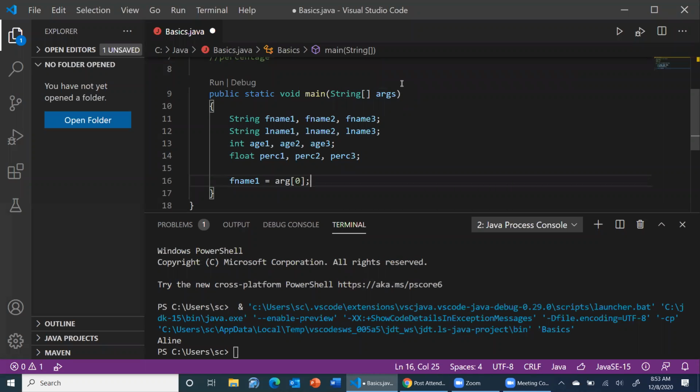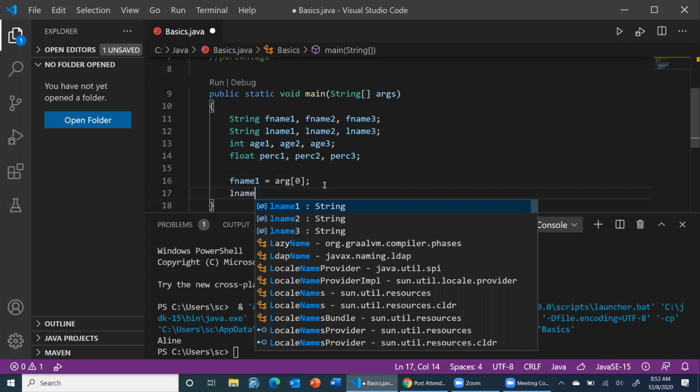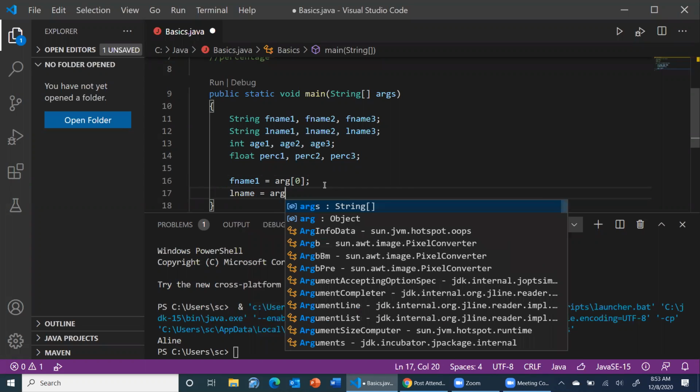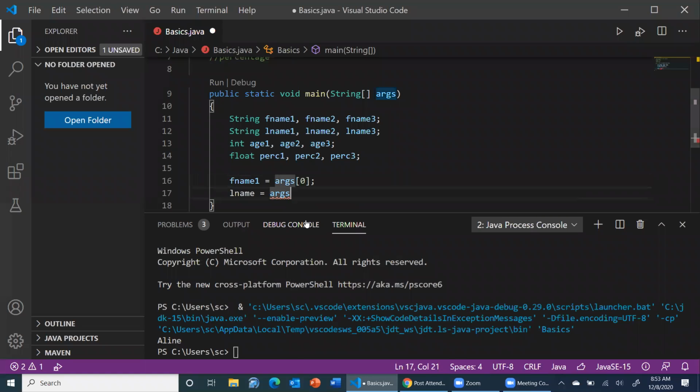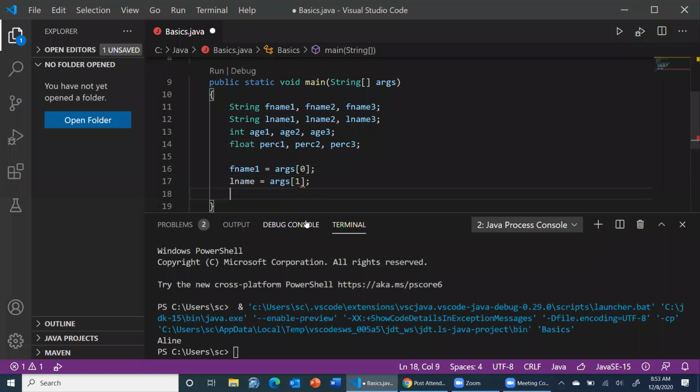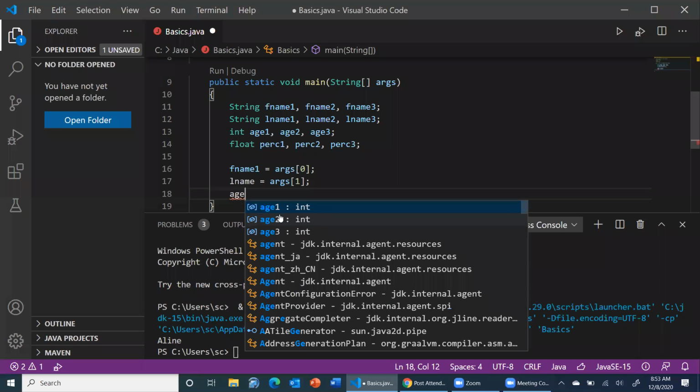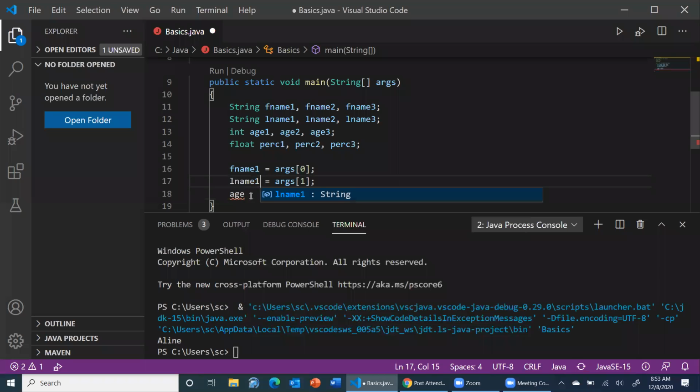Whatever you pass as an argument will be 0, 1, 2, 3, 4, depending on the argument. So fname is going to be args 1. lname is going to be args, I forgot this part over here, args 1. And then age, lname1, and age1 is equal to args 2.